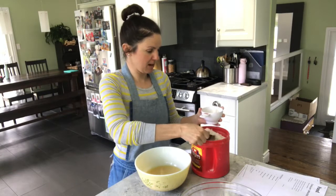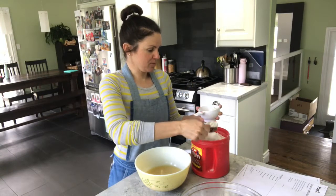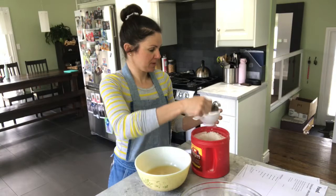4 cups of flour. I'll probably have to speed this part up.